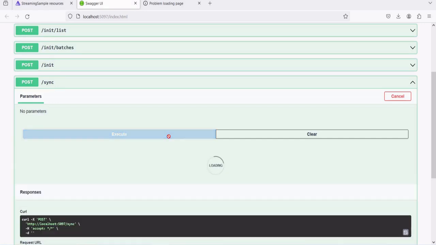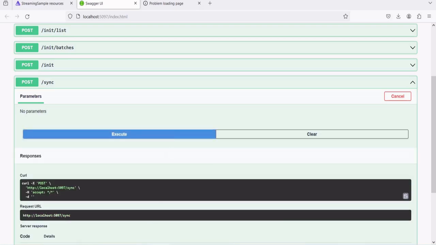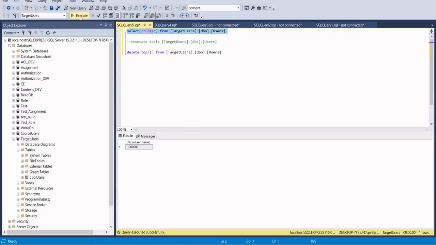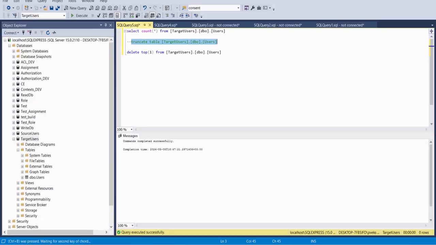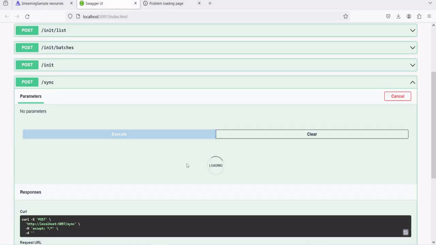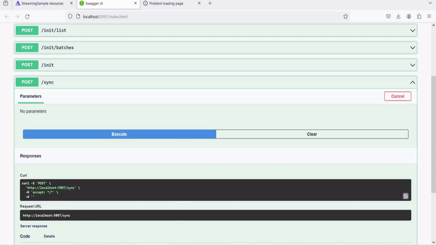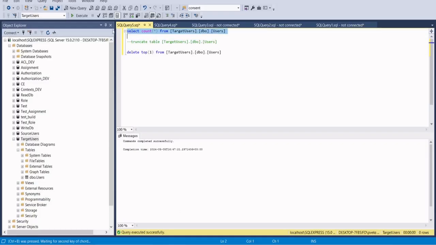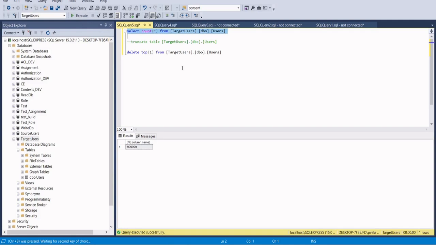Let's synchronize. So now my tables are synchronized again. And now I can even delete this init endpoint because I can synchronize the full table. So I can use the sync endpoint for initial migration as well.